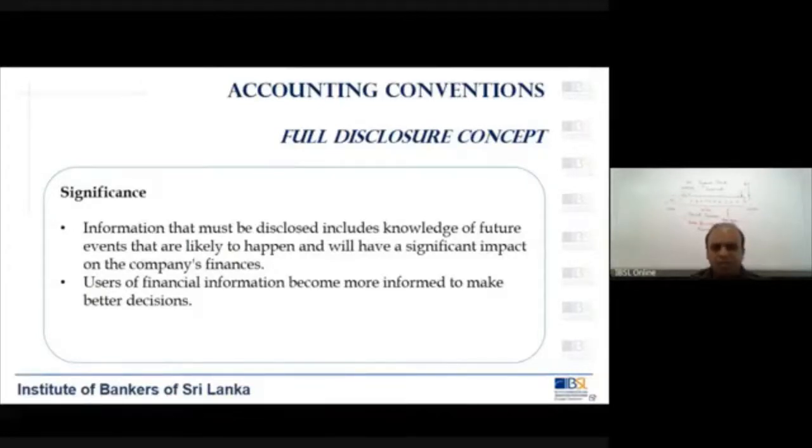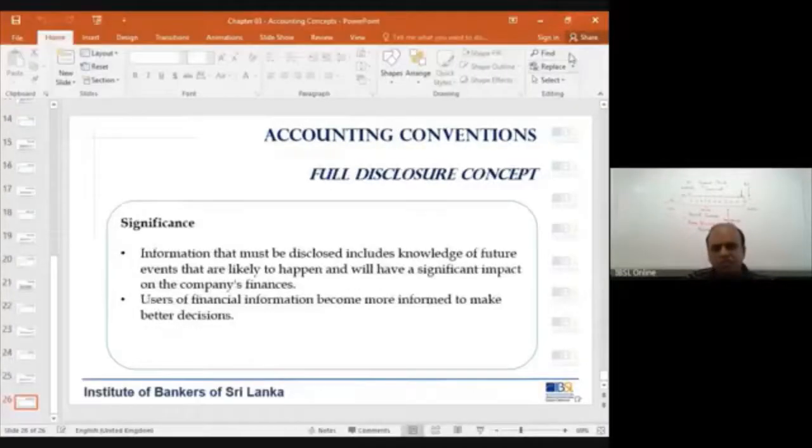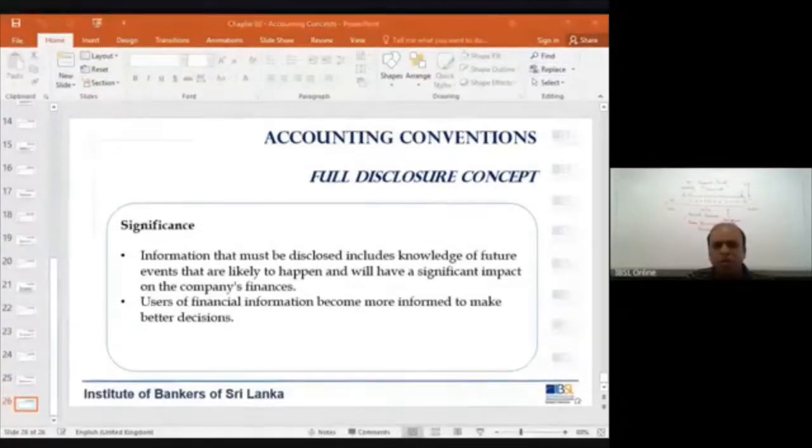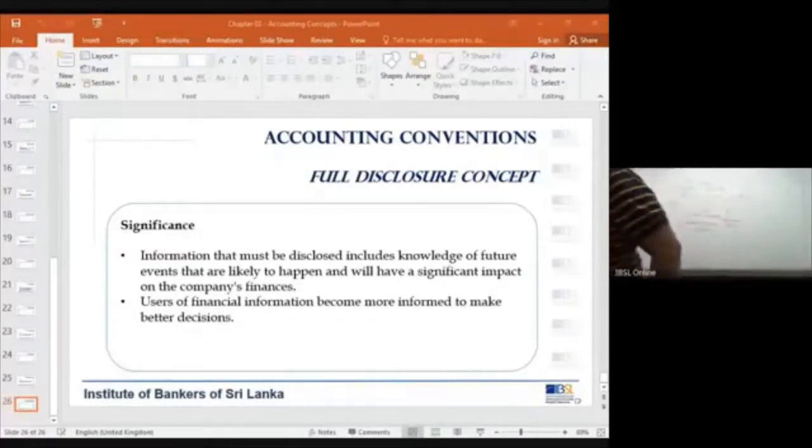Users of financial information become more informed to make better decisions. So if you provide the full detailed information, it helps the reader to make more informed decisions. So that covers the accounting concepts. So I would like you to ask any questions if you have before we get on to the next topic.